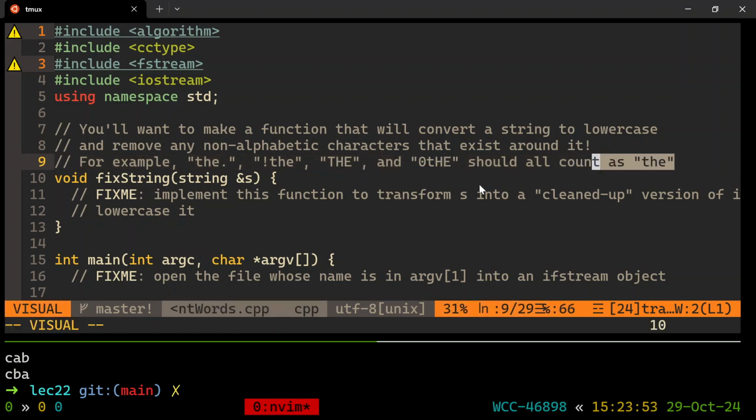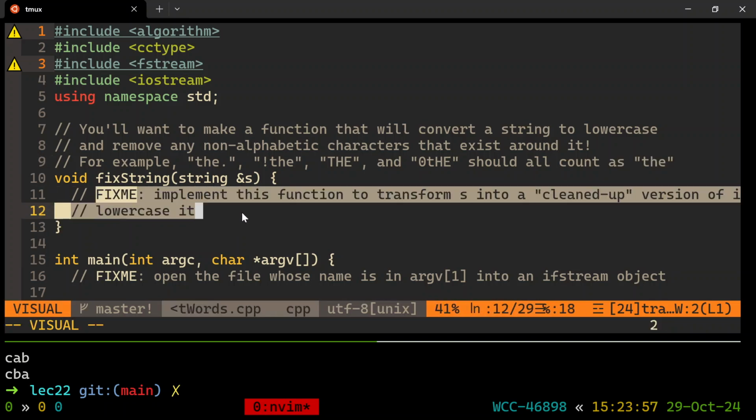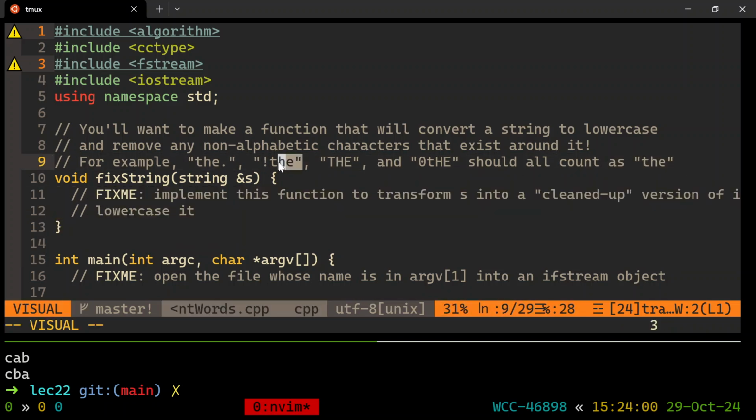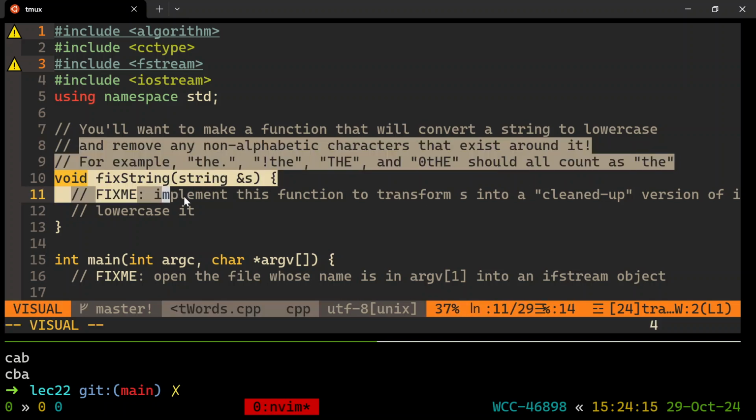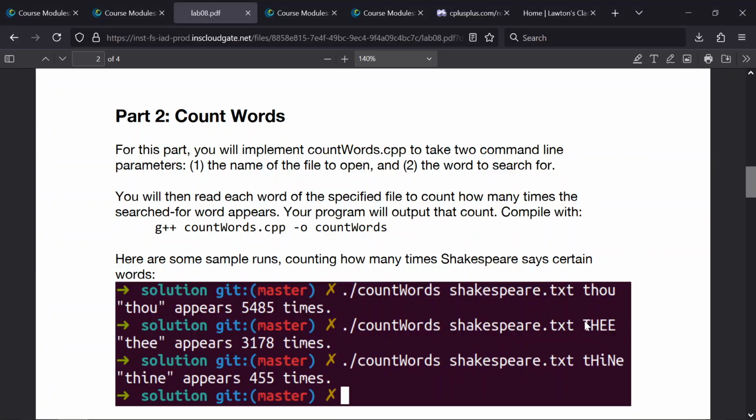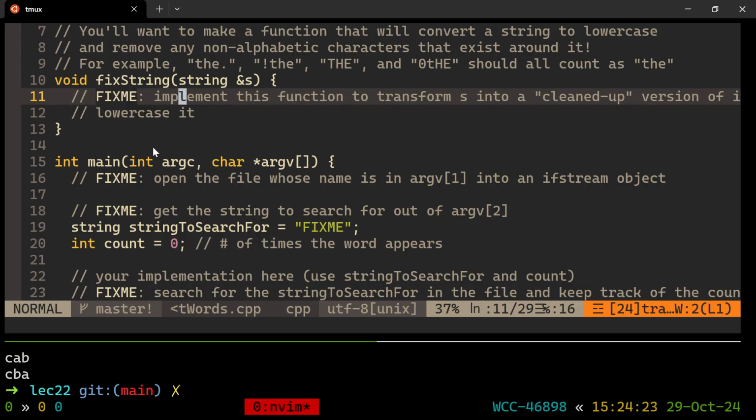So what you should do is fix up the string by going through it, right? For example, get rid of anything that was non-alphabetic, first of all, and then also convert it all to lowercase. See how that'll give you the for all of those? That's how you can count it properly. Does that make sense? So implement that and it'll help you. Call fixed string also on the thing that the user gives you, because maybe the user wants to search for a word with odd capitalization or punctuation, just search for normal. That works. So fix the string in both places.